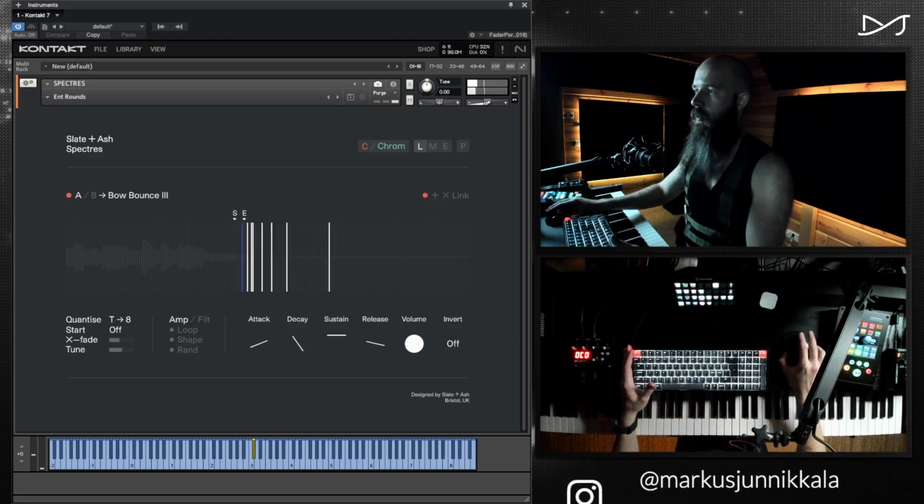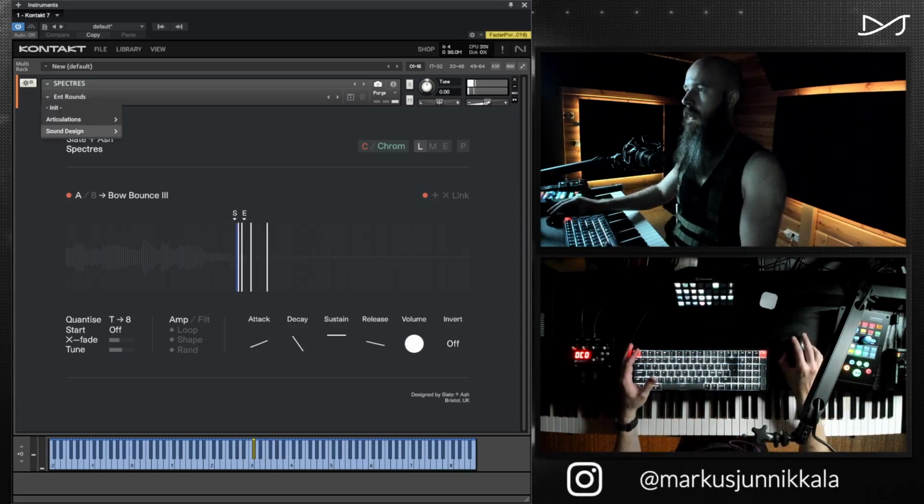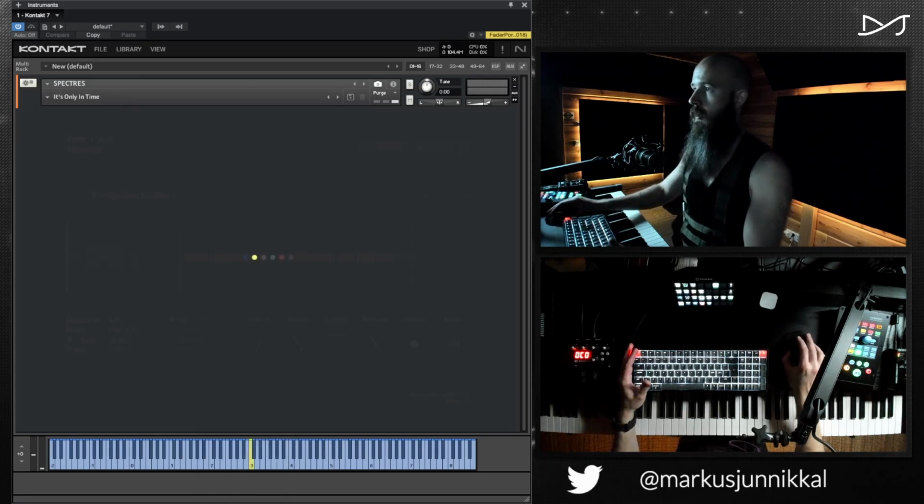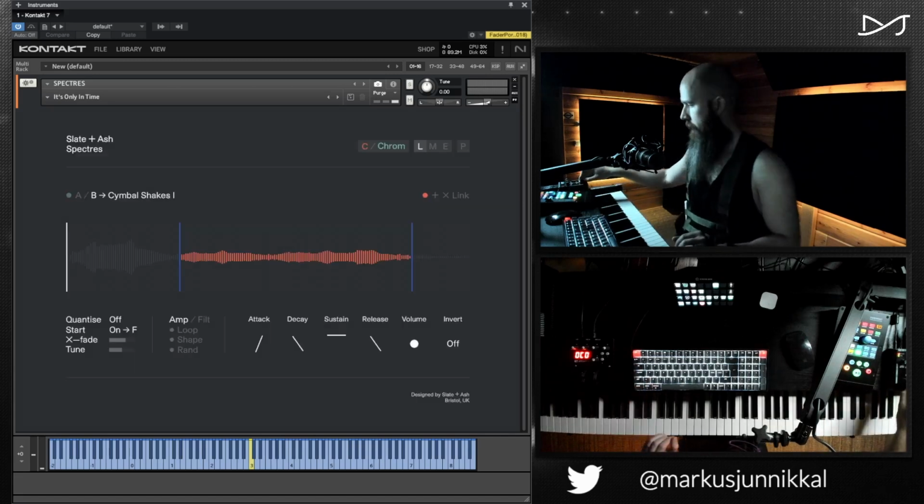Beautiful. Again, I would probably jump in there to tweak to my liking, but beautiful textures, beautiful movement. This one's called It's Only in Time.